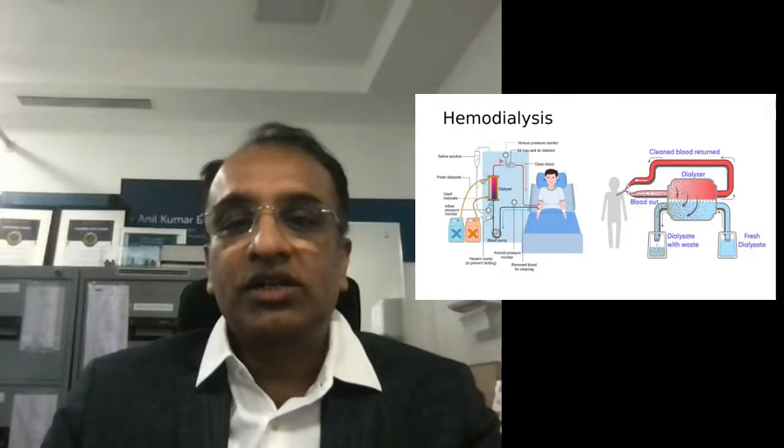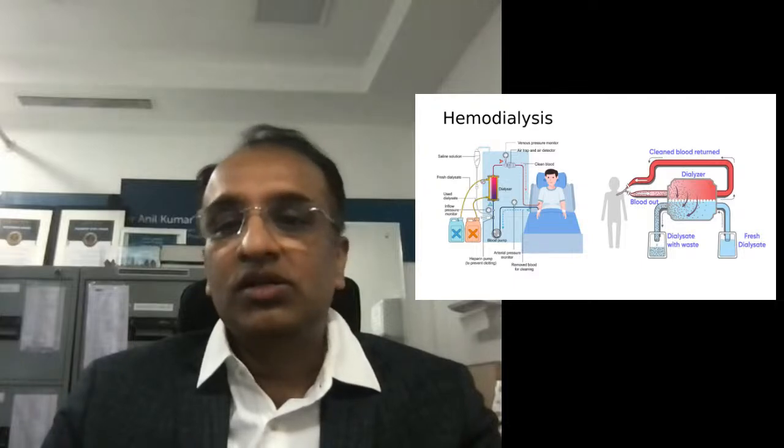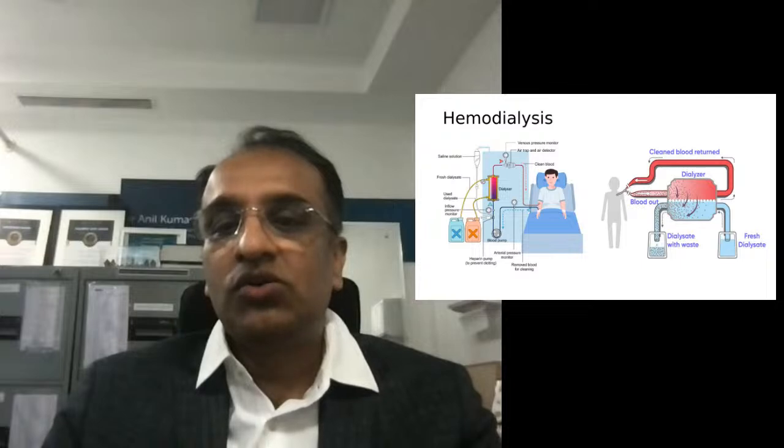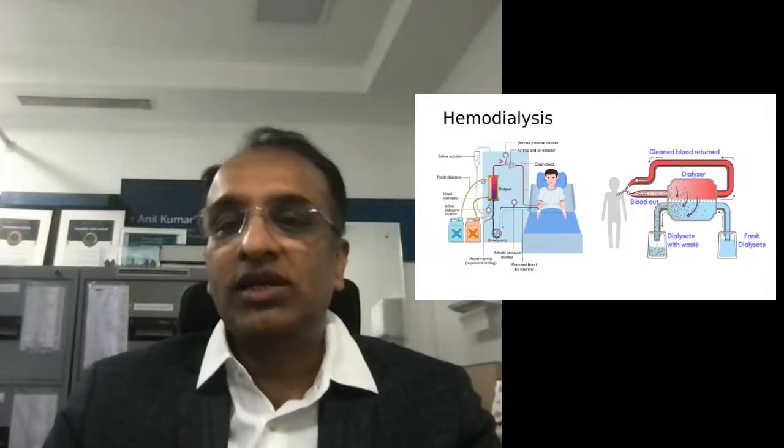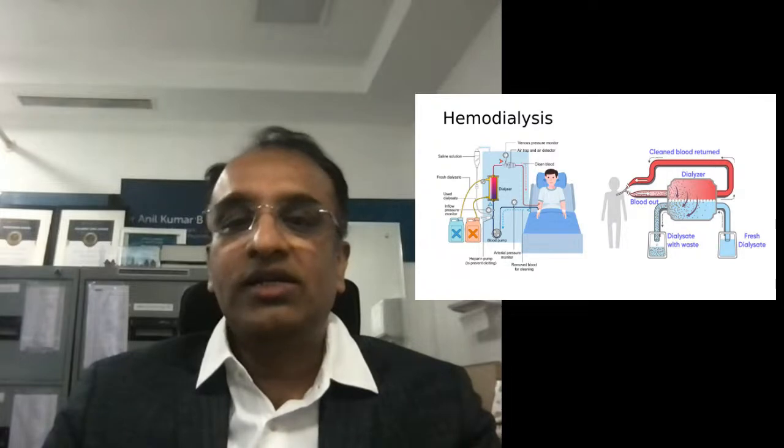will go in the opposite direction, and whatever waste is there comes out through this outlet of the dialyzer into another waste outlet. Here the blood is coming out in this direction, and the fresh dialysate fluid is coming in this direction. The exchange takes place in the filter, and the waste material comes out. This session is around 4 hours. During these 4 hours, whatever waste is in the blood will go to the dialysate fluid, and whatever good substances or electrolytes are needed will go to the blood. This is how the exchange takes place, and that's how dialysis happens.